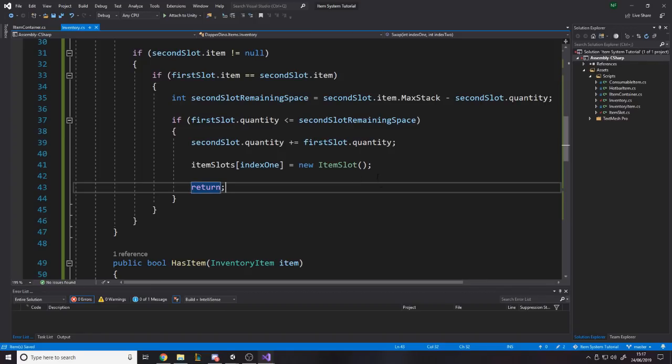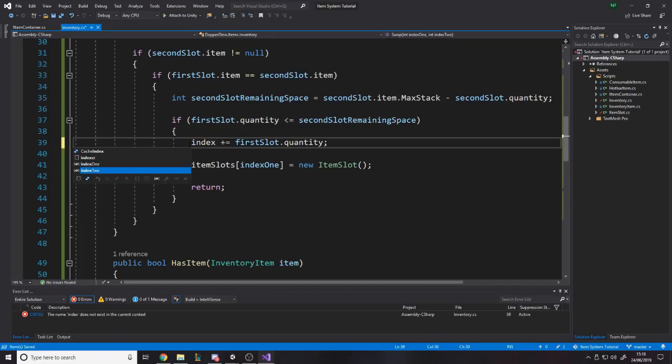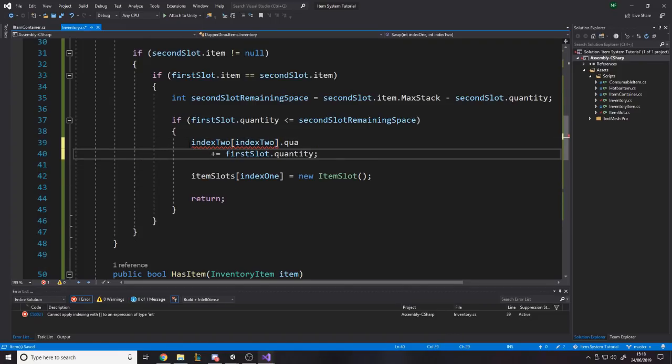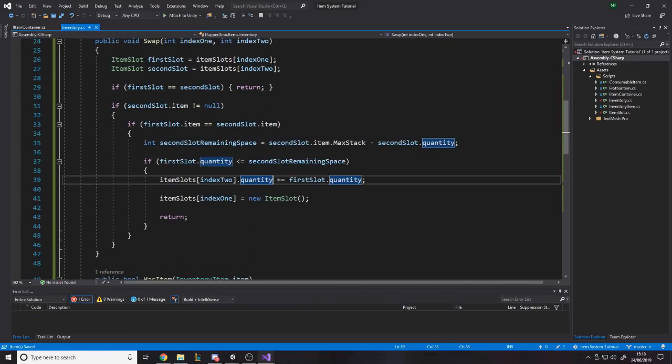That's good to go as far as I'm aware. Thing is, in my own code, I actually wrote here item slots index 2, and I know it works, so I don't want to risk it not working for now. So off camera as well, I will test that again, but for now we'll just leave that as item slots dot index 2 plus equals the quantity. Okay, so that function's done now.